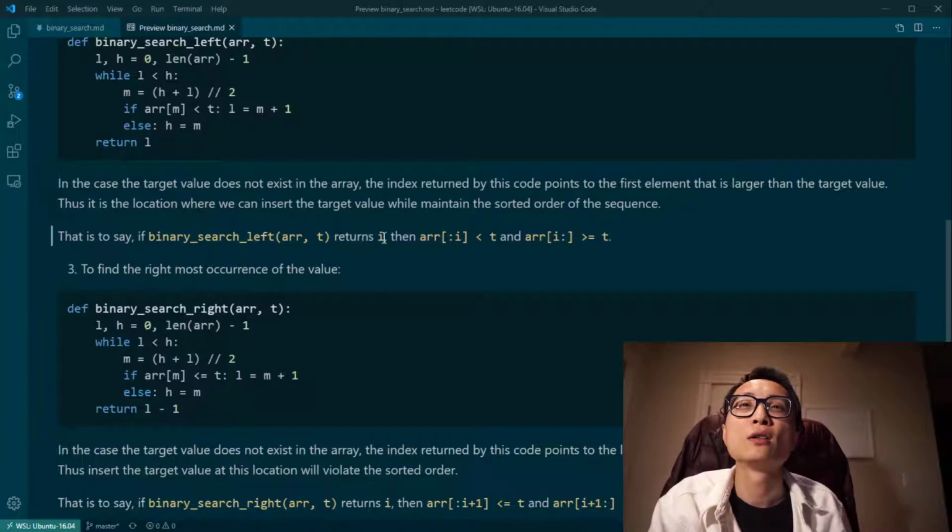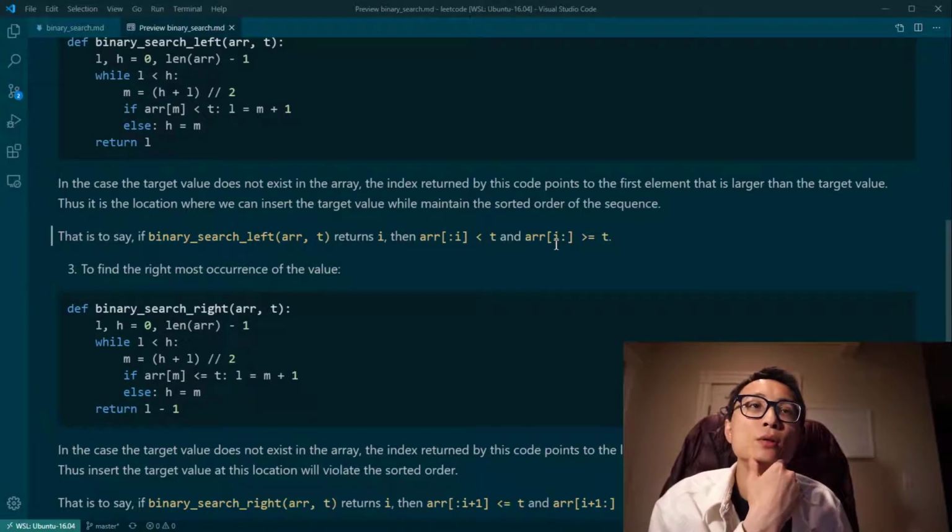So that's depicted here. If it returns the index I, then the array elements from the first up until immediately before this I element are all strictly smaller than the target. And the elements from and including this I element are greater than or equal to T, the target.